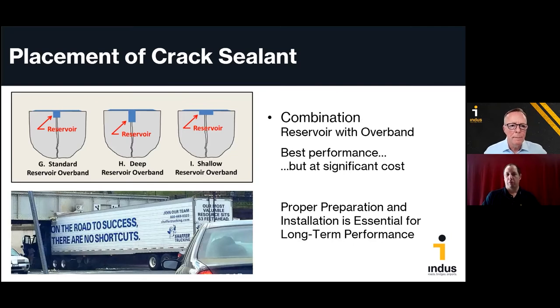Is there enough improvement in performance to justify this cost? That can be debated. What we know is there's miles and miles of cracked roads out there, and we'd rather see our customers apply a cost-effective material with proven performance to as many miles as possible so that you can preserve your investment. It's one of those things that we all need to buy a car, but very few of us can afford a Ferrari. So we buy something within our budget that performs just about as well. And as the picture at the bottom reminds us, the best crack sealant in the world with the best materials is not going to perform to your expectations if we cut corners on preparation and application.